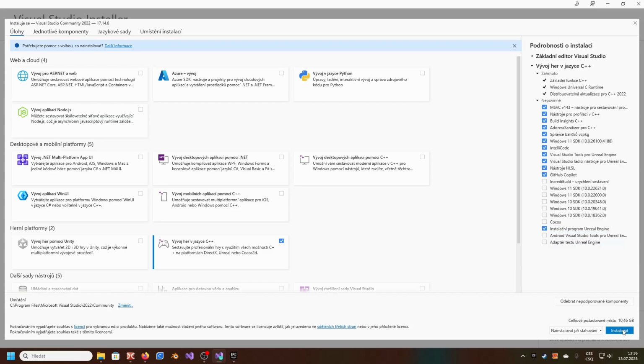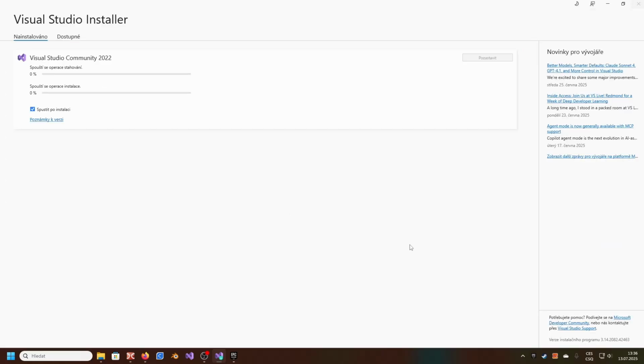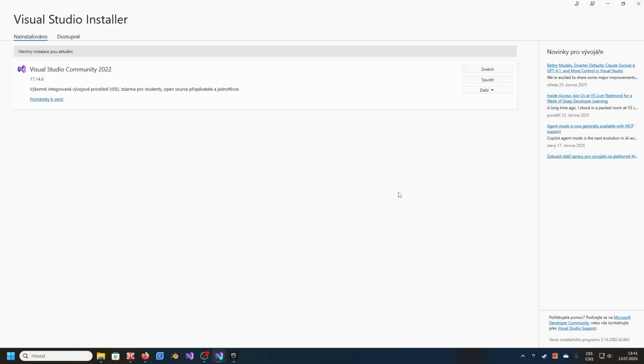Okay, let's install this one and we will see. This will take some time, so we will return after it's finished. After installation, we need to restart the computer just to be sure. So we will meet again after restart.